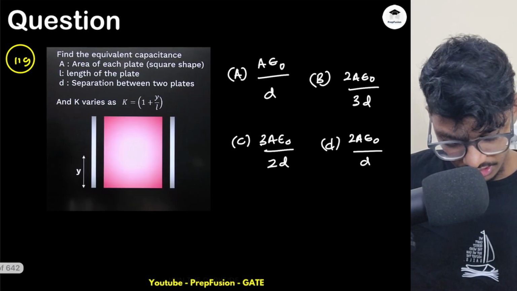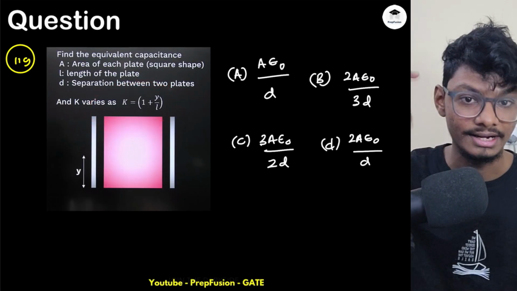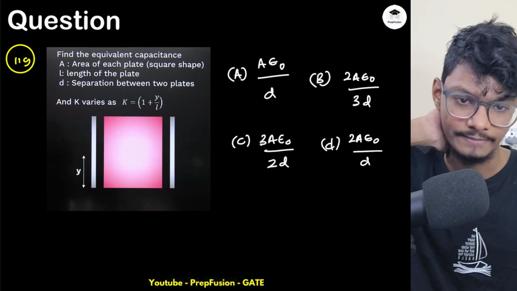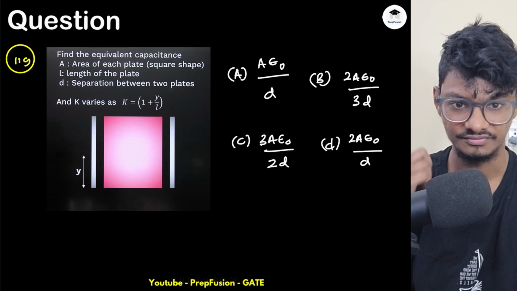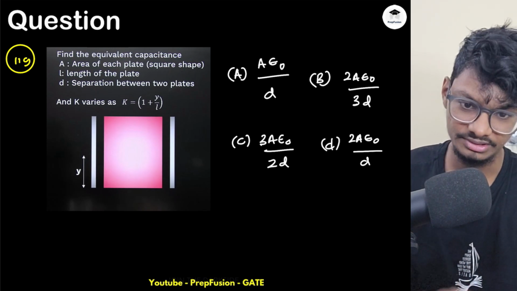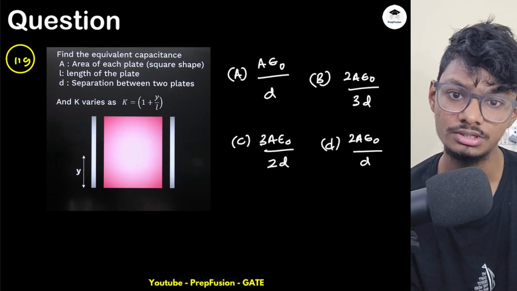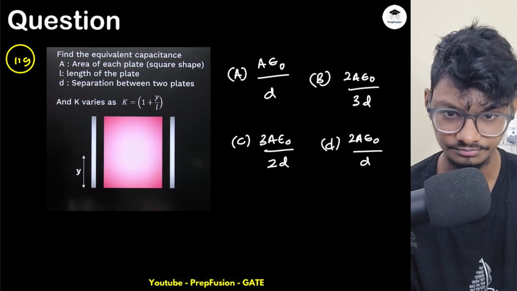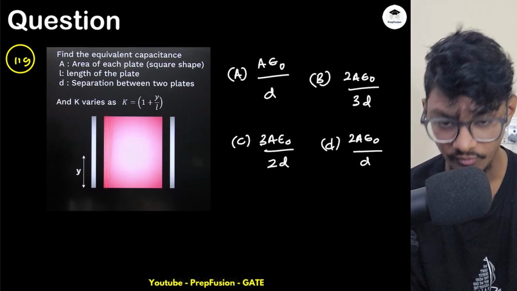So pretty simple, and the next question is also pretty simple, but here the difference is that your dielectric constant is a variable. Basically it varies with respect to the distance. Okay, and this type of question we have done in lecture 1, I believe. So again, this simple thing I hope you can do. So what will be the C? Here you have to solve using basics. You have to solve using basics. So what is the basic formula? Inside this small element, what is the capacitance?